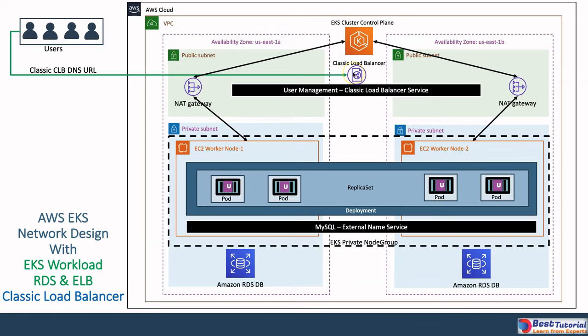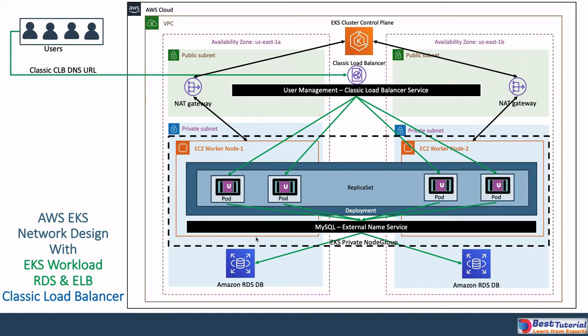Using the CLB DNS URL slash user MGMT slash health status, whenever we access it, it comes to the classic load balancer, and from there the request gets distributed across different pods, right? It will send the request to one pod, and from the pod, which needs to identify its MySQL DB, it will go to the ExternalName service, and from there connect to the RDS DB and get the data. If we have any users created, we can access them. If no users got created, then we can create a user using the Postman project we have seen earlier. But on a high level, this is going to be the overall architecture.